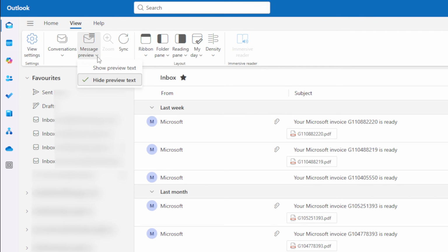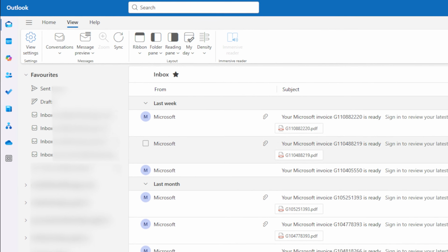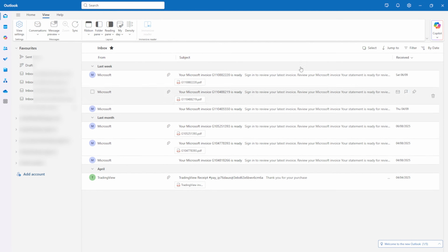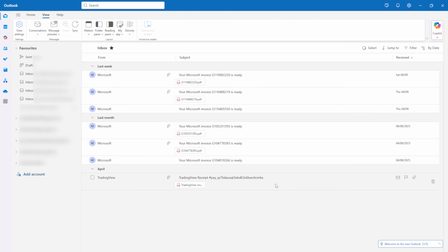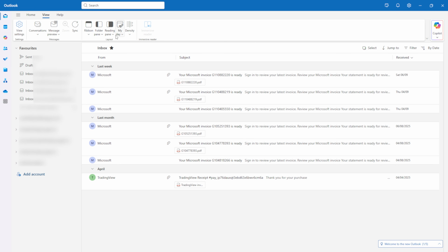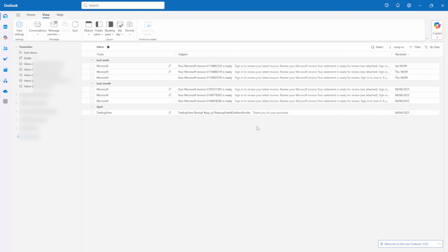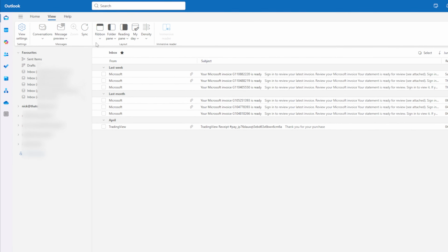There's preview of messages as well. I hide the preview, but we could also show that if we wanted to. Just by clicking this, it's going to show you the preview of the text. I don't mind that. I think it's quite a useful one to have, but I also like the neatness of not having it on there at all. But I will just put that on for a second and also put our density to compact, and here you can see it looks more like the traditional Outlook, what it used to look like many years ago. So that's a great way to do that as well.